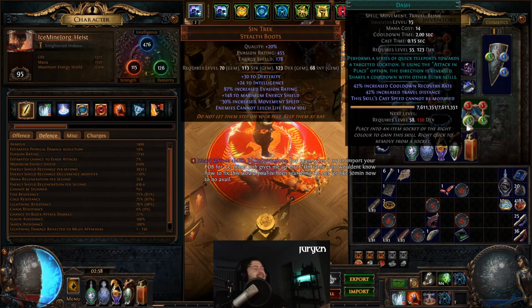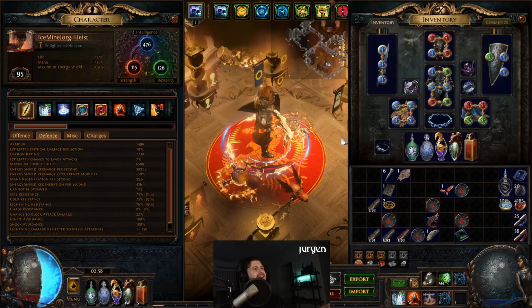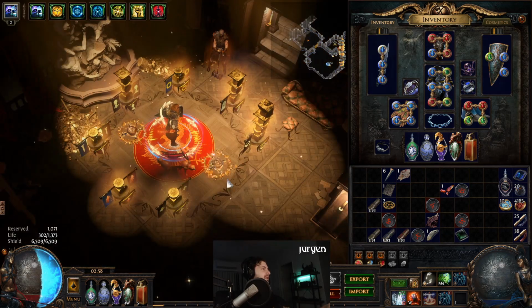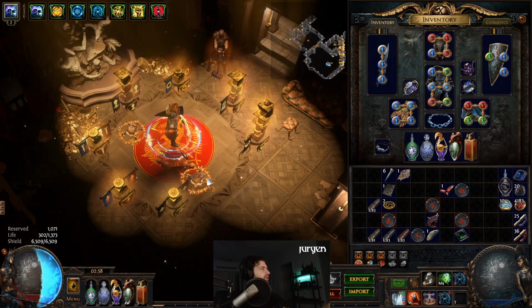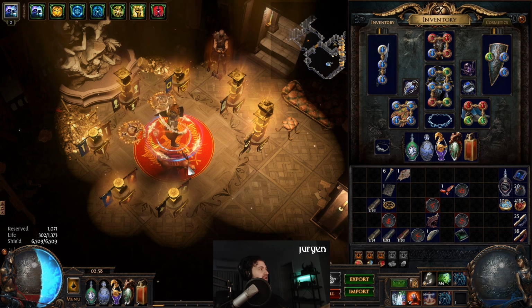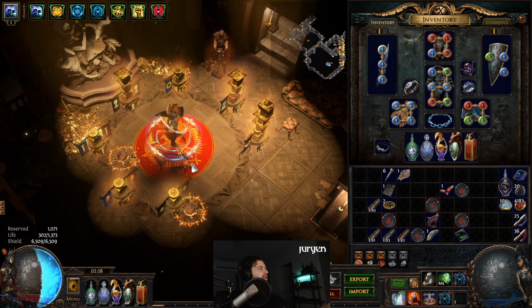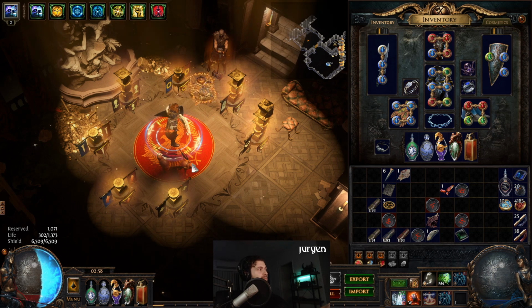So then, yeah, and you'll want to get dash. And that's pretty much it. Yeah, that's how you respec into low life. If you've got any questions, put it in the description below. I'll provide the POB. I'll give you the gear list in the video description as well for all the key items that you'll need. Have a look at the POB, just respec to that. You should be able to get the same result that I've got here.